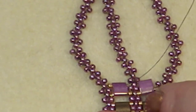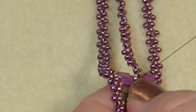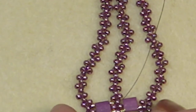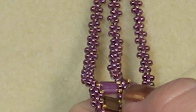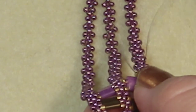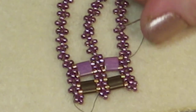Then I'm going to pick up another 11 Delica and connect it to the second band, the middle band. There we go. As you can see, it's getting a little easier just because we're bringing the bands together. So it makes my job a little easier as I go along. Then I'm going to pick up another 11 Delica connected to the other Tila between the first and second band, and then connect that Tila to the very first band. Then I'll weave through the right angle weave unit so I'm right where I need to be to connect another Tila unit. Right here.